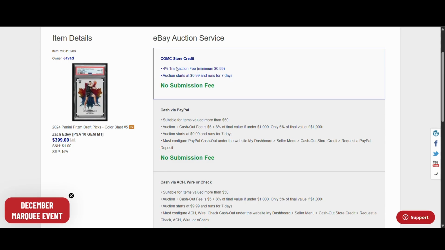So I don't worry too much. One thing I have to say about COMC's fee structure is it's a little confusing. There are so many if-this-then-that scenarios that it makes it a little complicated to understand. When people are first trying to become familiar with the fee structure at COMC, it looks like it would be a lot because there are so many little things. But when I've done the math on different varieties of cards, for most types of cards, it equals out almost evenly to what would happen if you were to just do it yourself on eBay, but then you don't have to do a lot of the work.